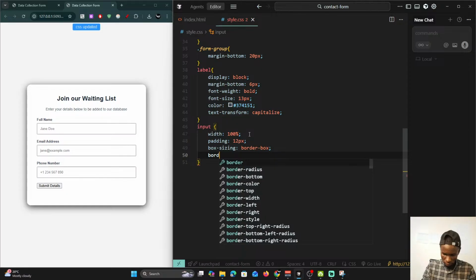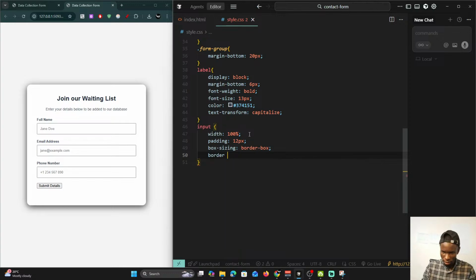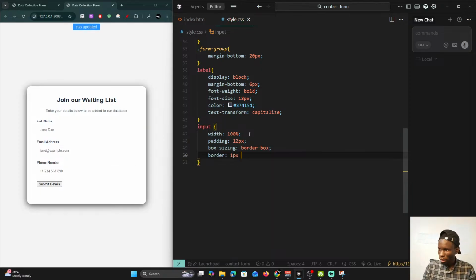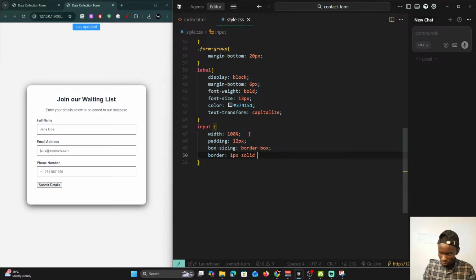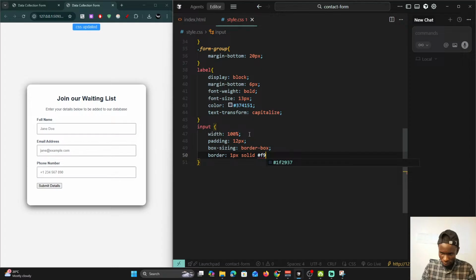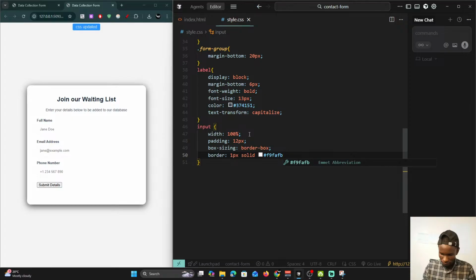And the border, what border should the input have? So for the border, I'm going to use 1 pixel solid, then you provide some color. That's the input.